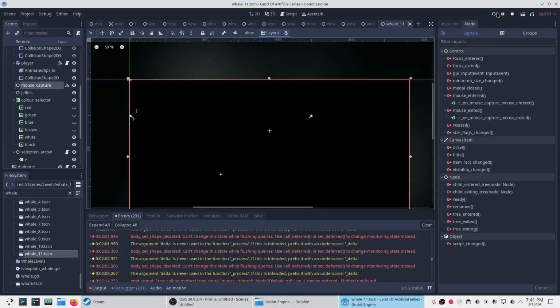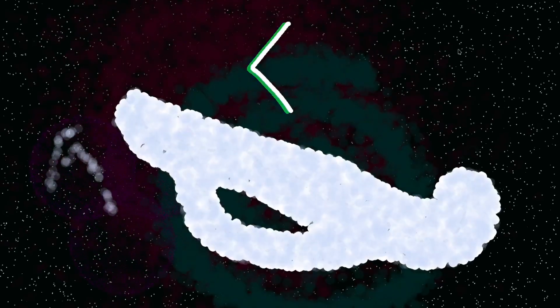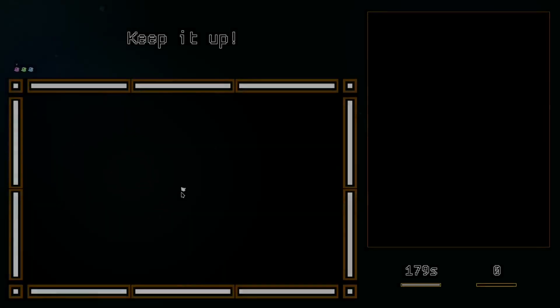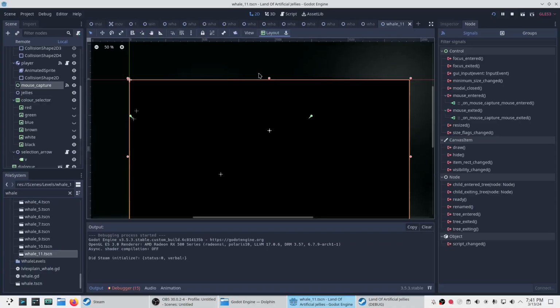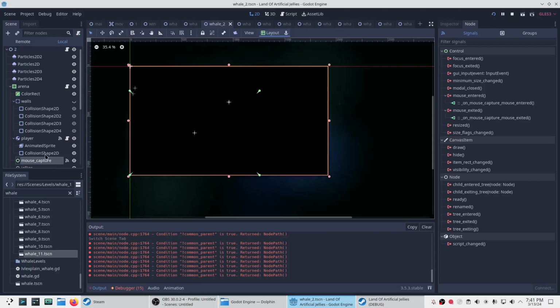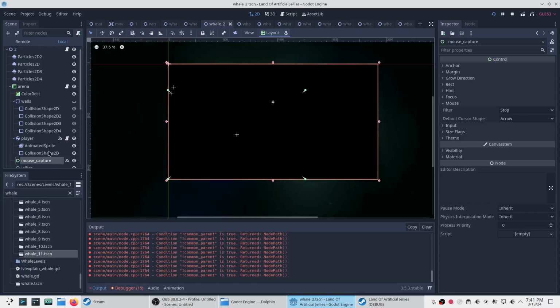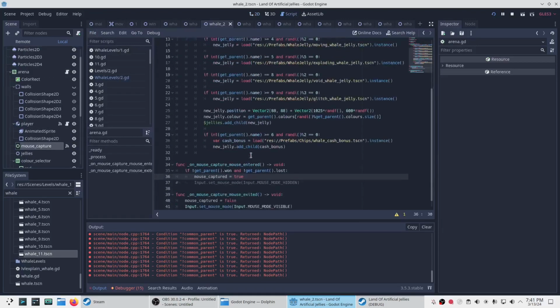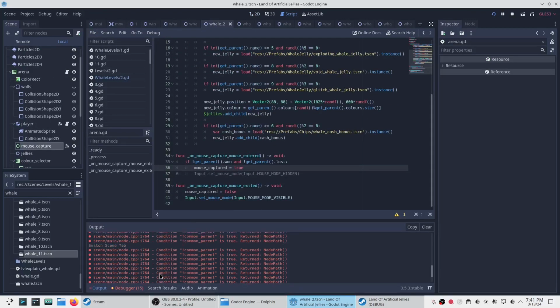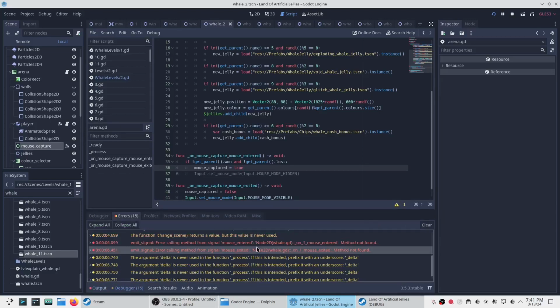But okay, let me restart this. There we go. Open little. Why isn't it working? That's not good. Oh no. I was so sure it was just going to work out of the box, and it just doesn't. Why? Are the signals connected? They damn well should be. "Not common parent" is true. What the hell are you talking about?